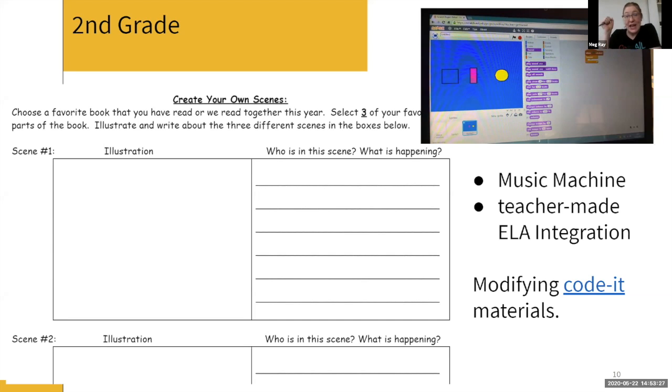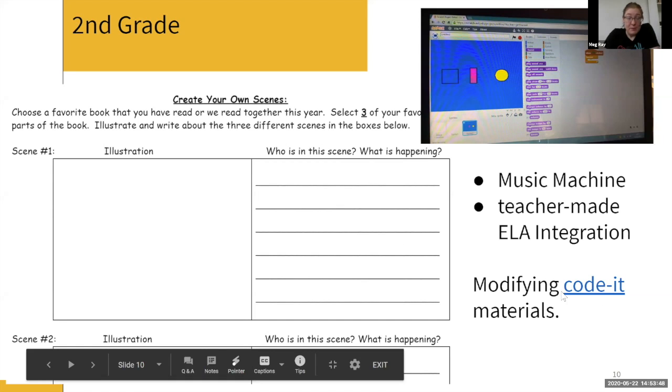Once they did that, the other teachers came to me and said, I think our students are ready for this too. They've already done Scratch Junior for 2 years. So these are the assignments that our second graders do towards the end of the school year in Scratch. Music machine and a teacher-made ELA integration. And they specifically have remixed materials from Code It, which is an amazing elementary school resource for Scratch.